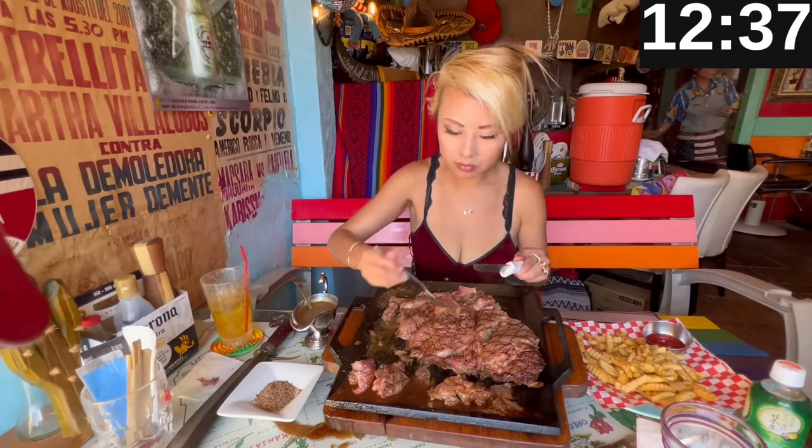Well, the toughest part really was just cutting it, but overall, pretty easy. I think it was maybe 5 pounds at most. I'm just eating these potatoes for fun, but it doesn't come with any carbs you have to finish, so it's literally just pure protein that you have to eat. So that was super duper fun.